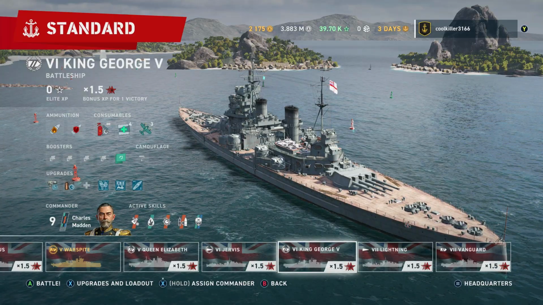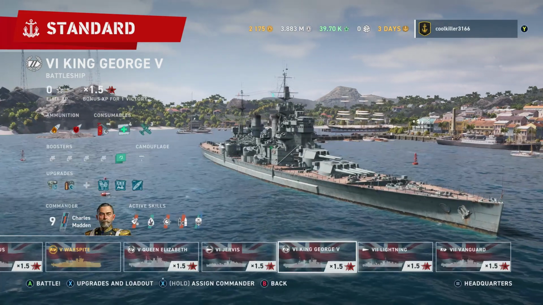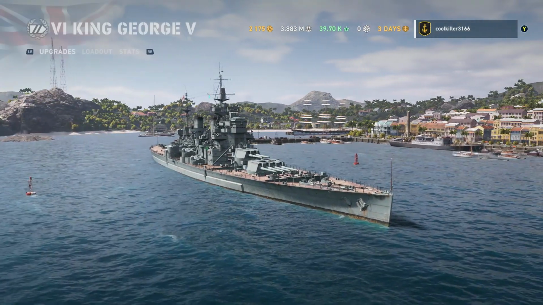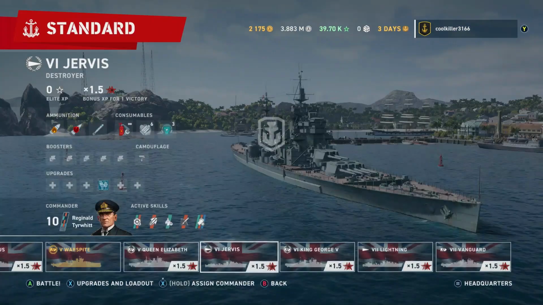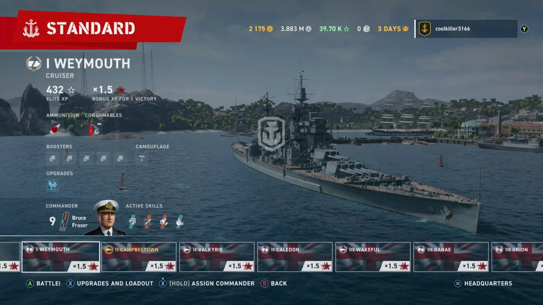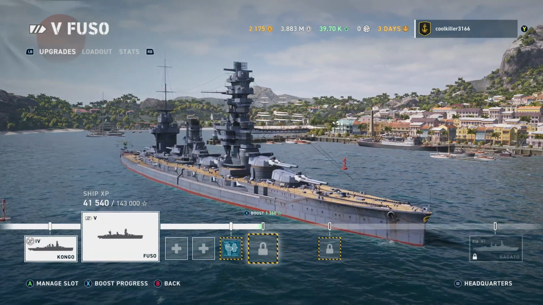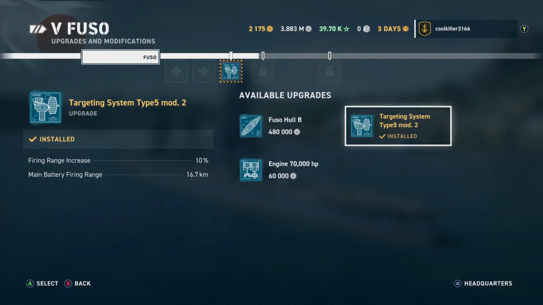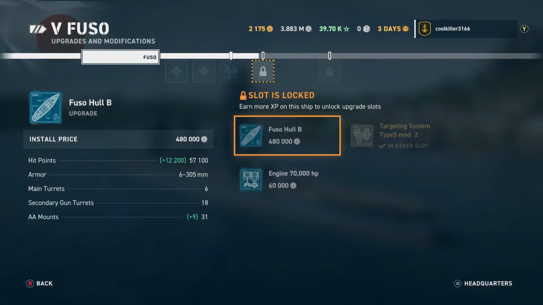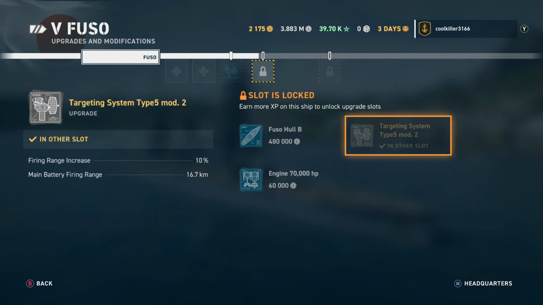Now, as we're in the port, I might as well start talking about some of the differences within the port. So let's just stick with the King George V. You can see that there's a very linear path of upgrades. Probably not the best ship to pick, mainly because I've already got it elite. Let's go with the Fuso. So the Fuso, you can see here, it's a very linear path of progression. I've got this upgrade here. I could go on to the next one, and then you can see I've got a choice between these two upgrades because I've already put this one on the first slot.